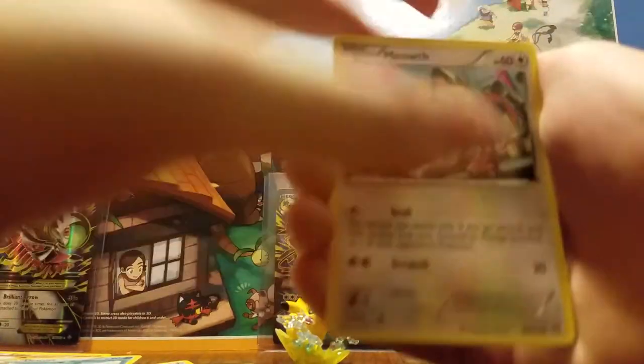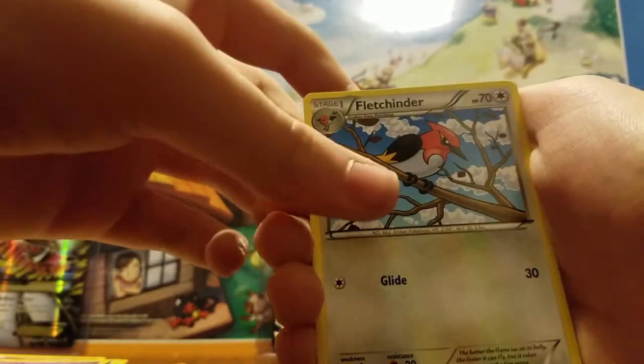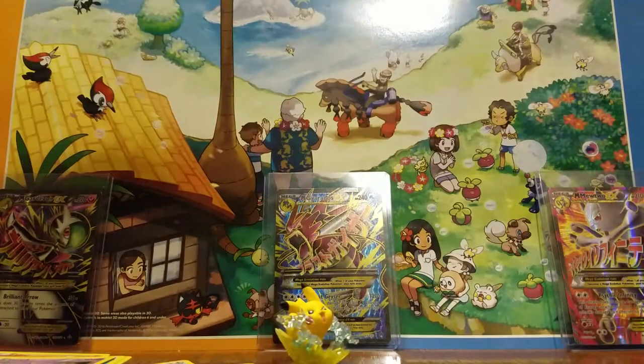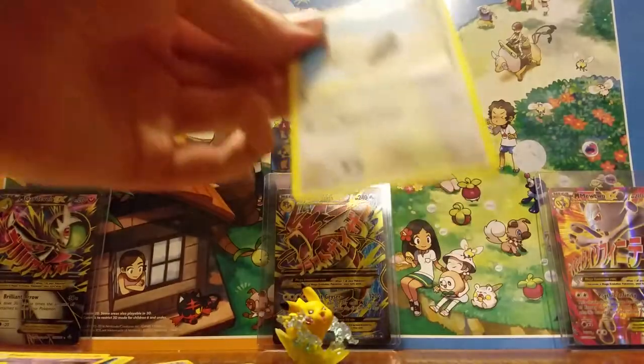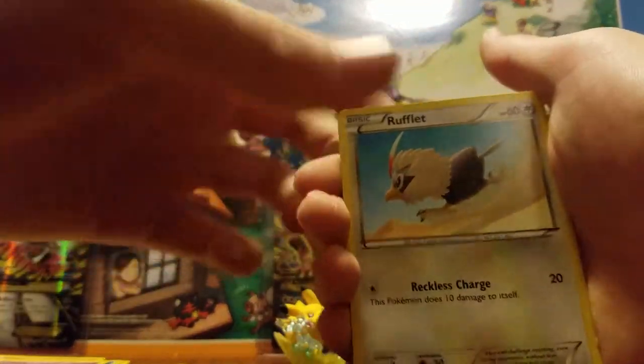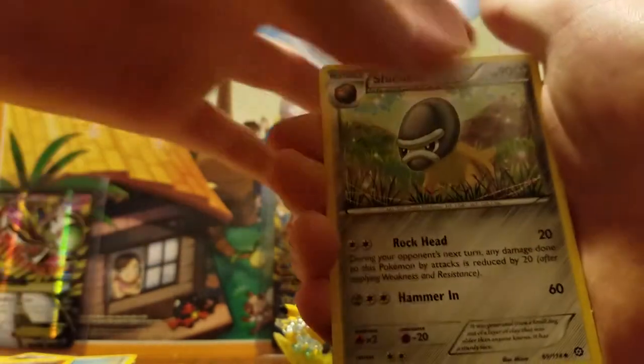Okay, so we have a Meowth, a Litwick, and a Fletchinder, my bad. Once again, I'm late, and I like Pokemon, but I'm not good with the names. That's why I kind of sped past one. It's probably one I didn't know. A Rufflet, Ponyta, and a Shellder.